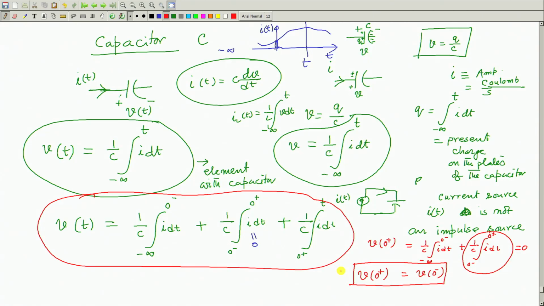Therefore, I will say that unlike an inductor, voltage across the capacitor plates cannot change instantaneously. It must be a continuous thing. I am presuming that at t equal to 0, I am going to change something in the circuit. I am applying different current to the capacitor or things like that. Therefore, in an inductor capacitive circuit, it is the voltage which will be continuous whenever you do some switching. That is the important thing.